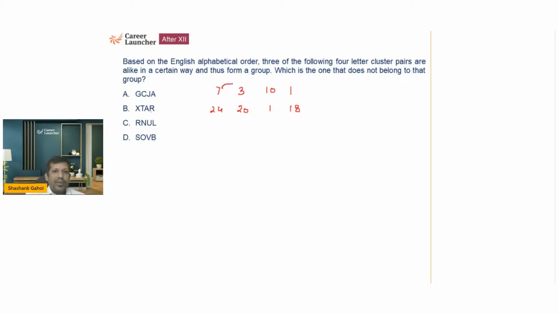Now, what is the difference I can see here? That is 4. Decrement of 4. Again, decrement of 4. Then increment of 7. So if I increase 7 to 20, I am going to get 27. The 27th alphabet is going to be A, that is 1. So again, increment is 7. Now, what is the decrement over here? That is 9. So 27 minus 9, is it 18? Yes. So am I getting exactly the correct arrangement? Yes. So in both of them, we follow the same rule.